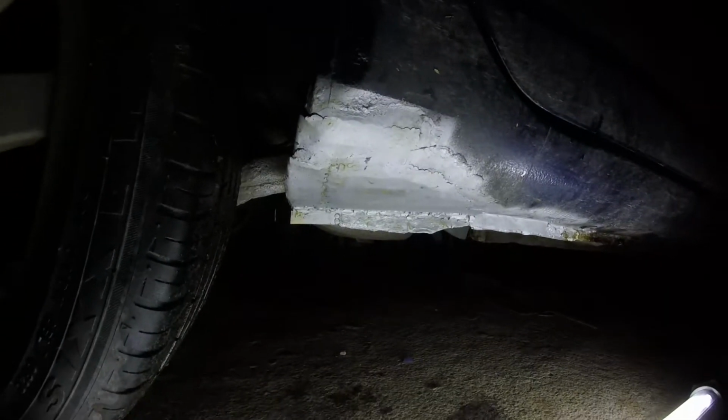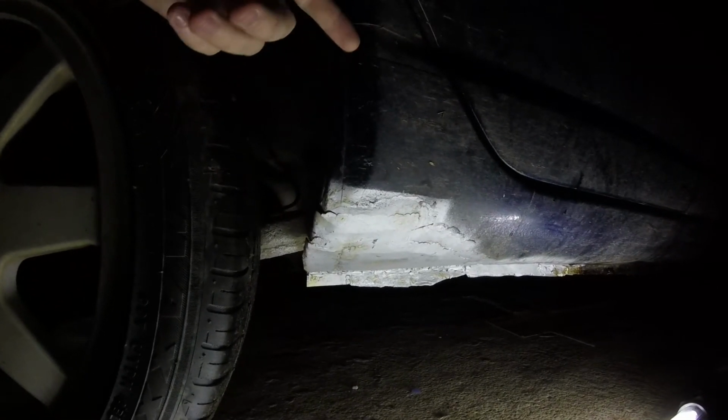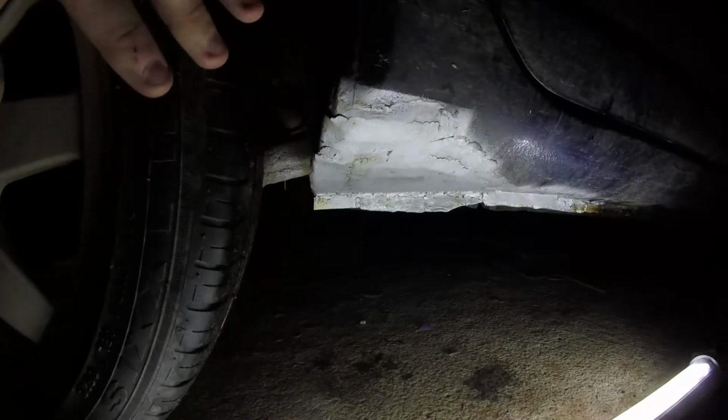As for this bit back here though, I reckon that when these start to get a bit old, they peel off a little bit, and they just hold water behind them, they bubble up, and they hold water, and I think that's what's rusted that out. Also with the factor of down here where the jacking point is. And for the inside of here, I think this bit's rusted out just because of people not cleaning out the dirt and everything that sits there. You can actually see it's a bit dirty in there, but it's because I just came over the road. But I always was one for cleaning it all out underneath here. But I think that's what's happened there.